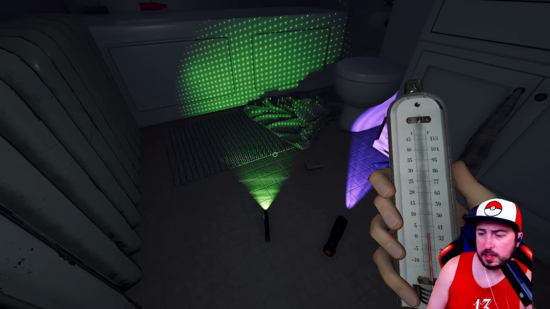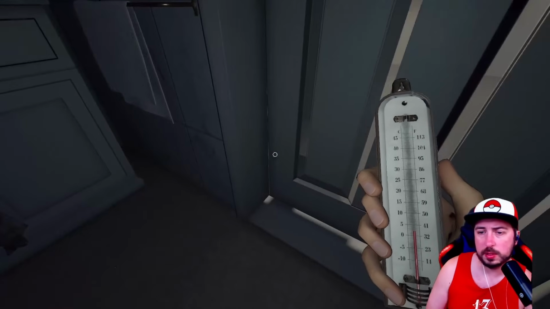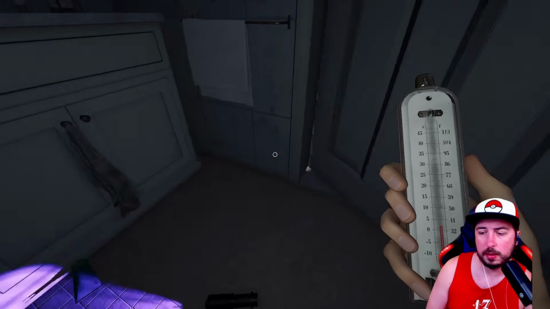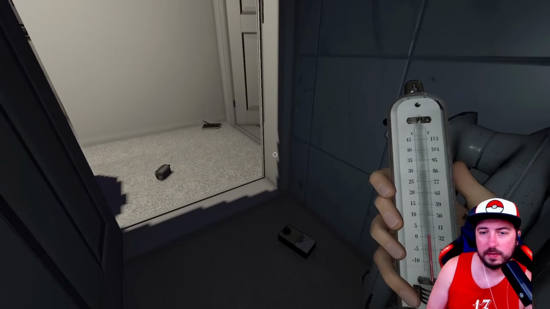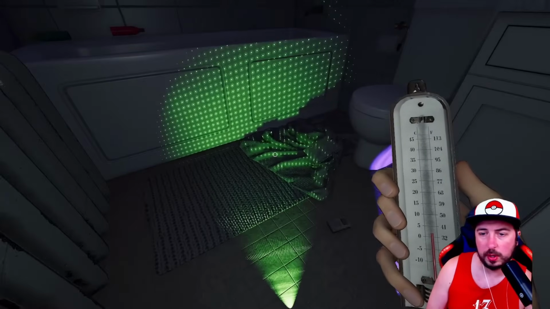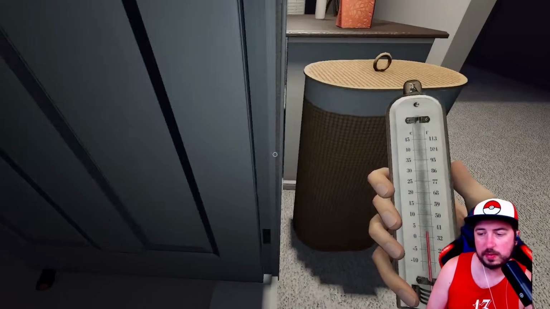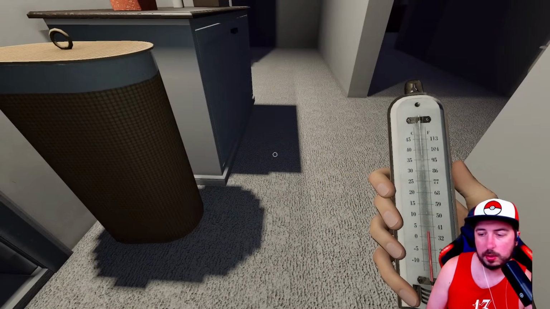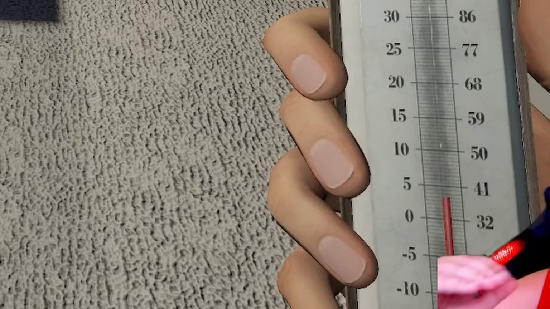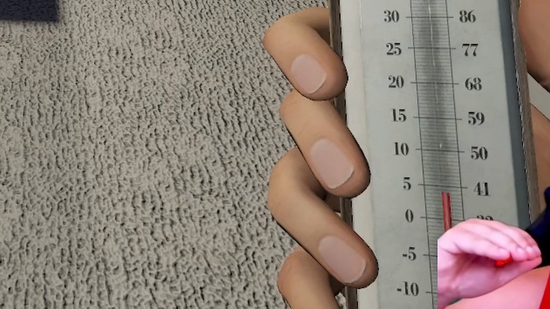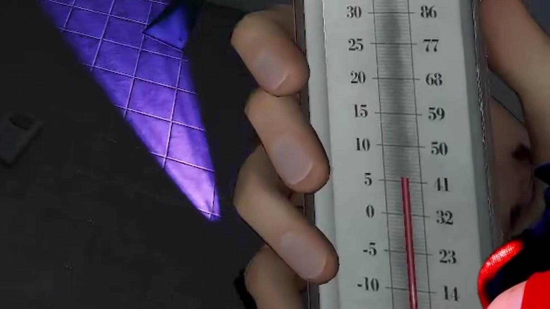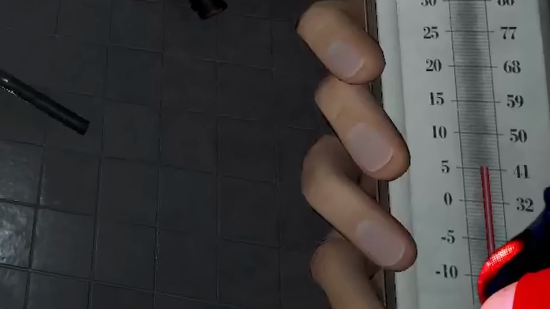So now we just play the waiting game with this. Just play the waiting game. And if you're ever not sure where a ghost room is, you'll see, the moment we step out here, we're going to keep on seeing that increase. So that's how you know the ghost is probably still going to be here, because we kept seeing that increase.